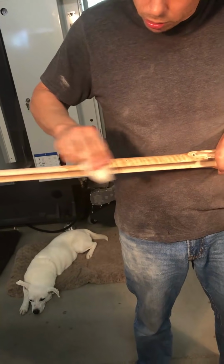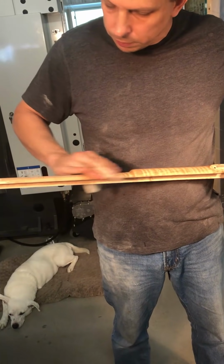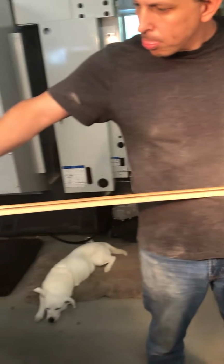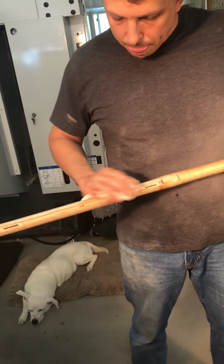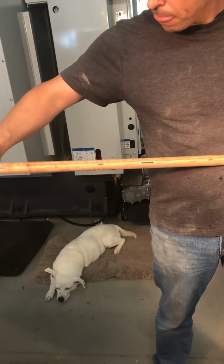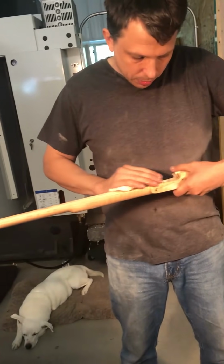Make sure you put enough water on it. You don't want to have too little or it may not work properly. Okay, so I think we've pretty much gotten everywhere.